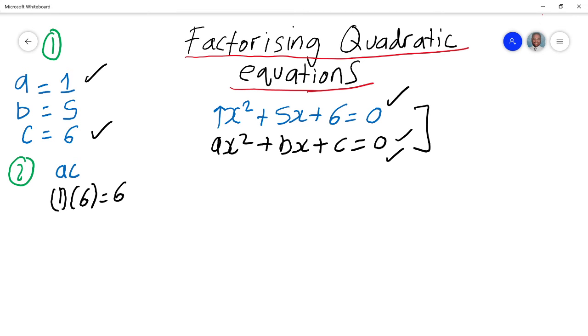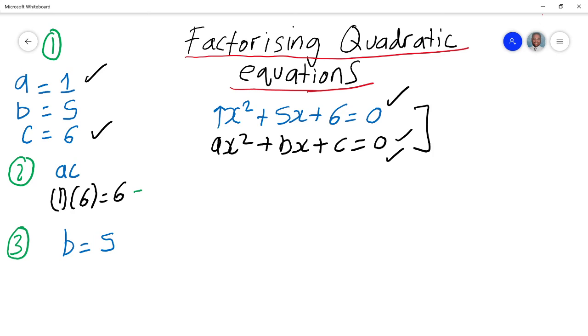The third step we need to find out, and this is where I'll try to be slow and explain. We need to find the factors of 6 such that when you add or subtract, you're going to get b. If you look carefully, I'll use a different ink color. We know that b is equal to 5. We find out what factors of 6, when you add or subtract, are going to give you 5.